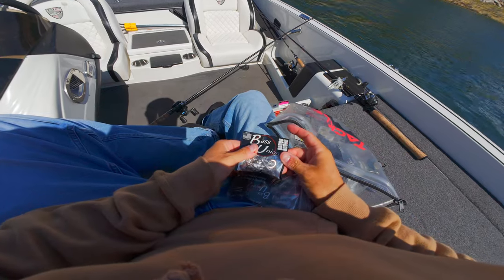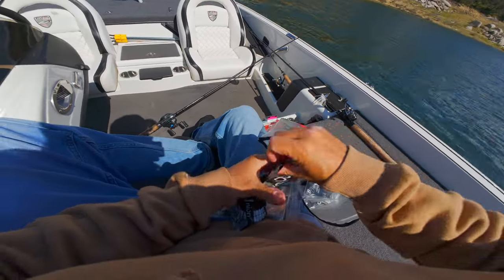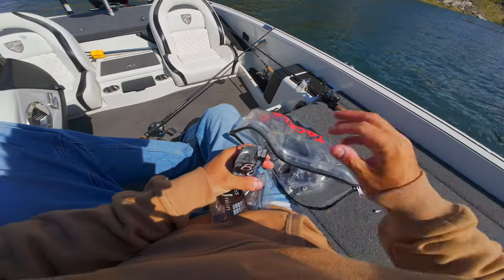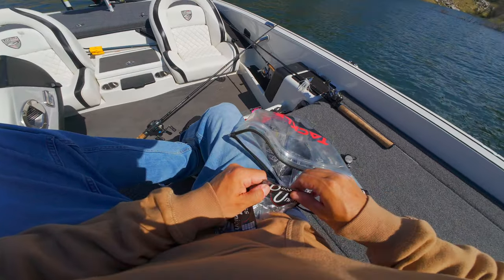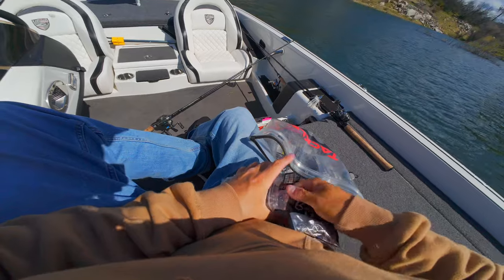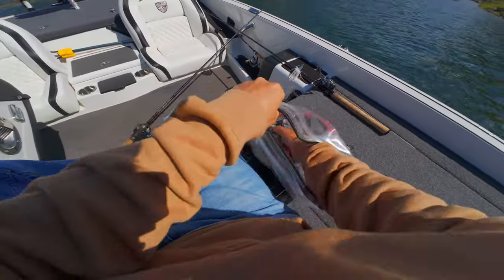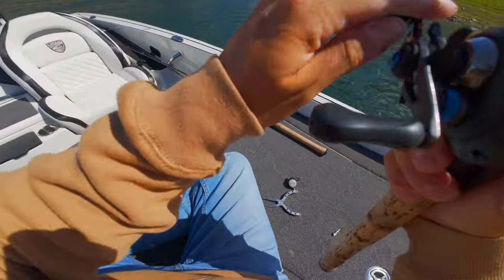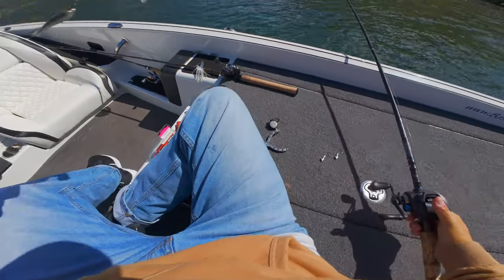16th, quarters. Yeah, I think quarters would be the deal. Just get a little deeper and I could burn that thing a little faster. I mean, it's not like that's gonna sink like a rock, but it'll sink fast enough where I can keep a decent speed, turn the handle, and keep it a little lower. That's what I love about fishing. You're always experimenting. Seeing what's gonna work the best that day.